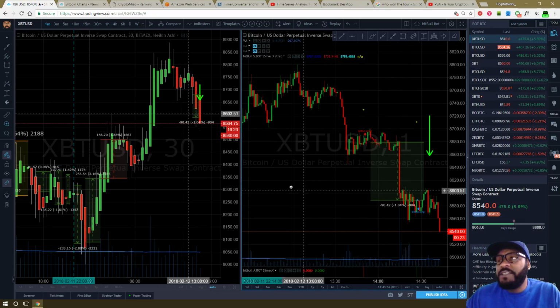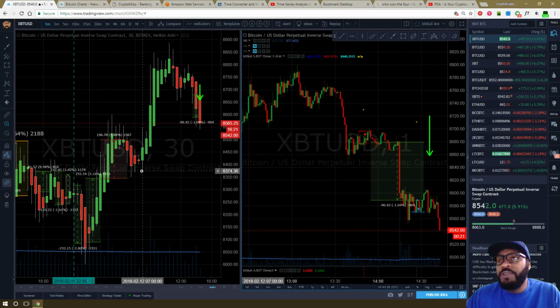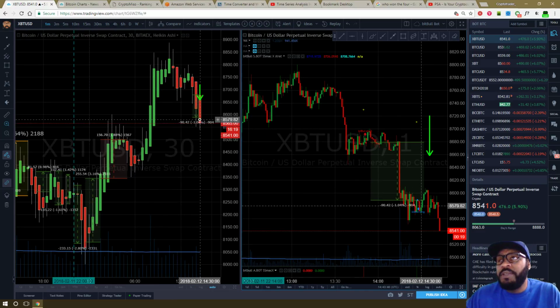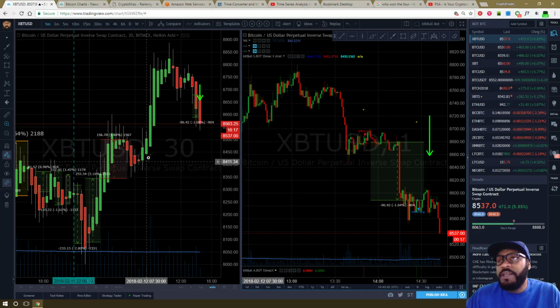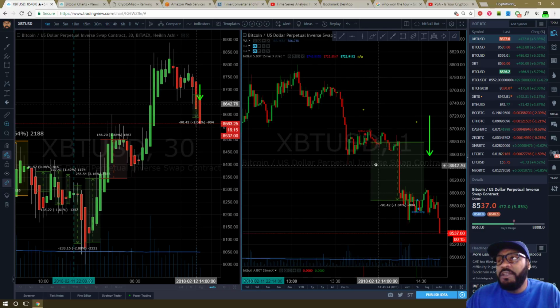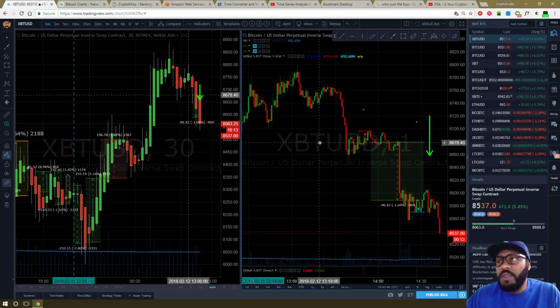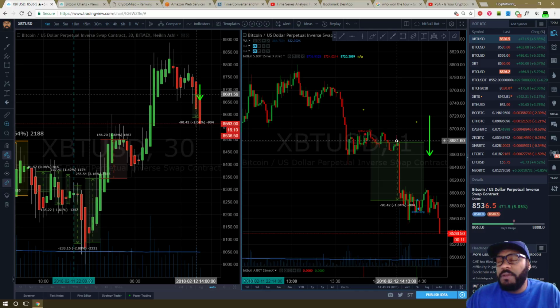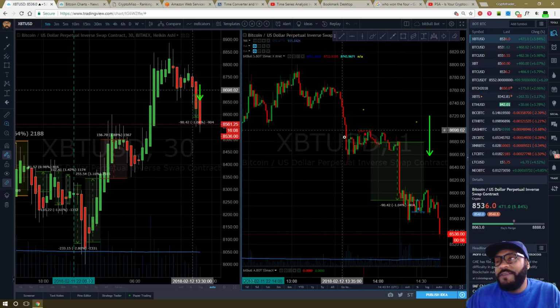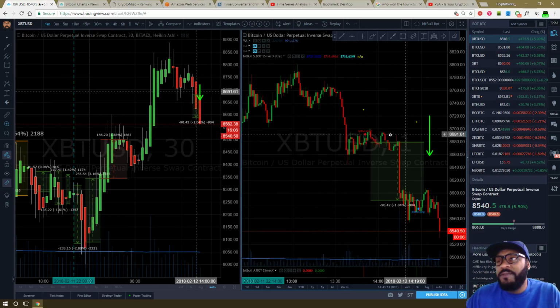All right, so I'm going to add a directional bias to my bot, and I'm showing you how this directional bias is going to be created with the Heikin Ashi right here, which is 25 times, I would say 25 times the period or the interval I'm trading in, which is in this case the 1 minute.